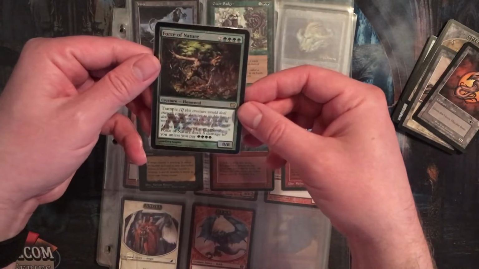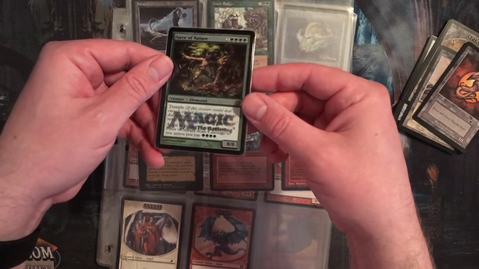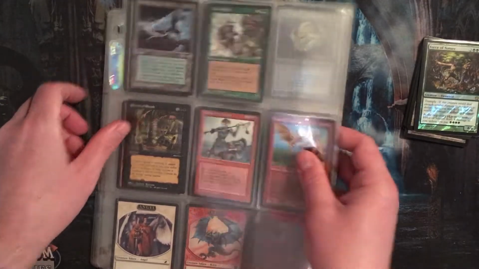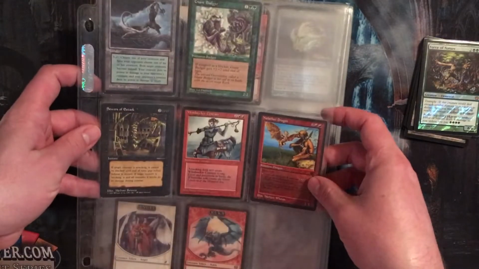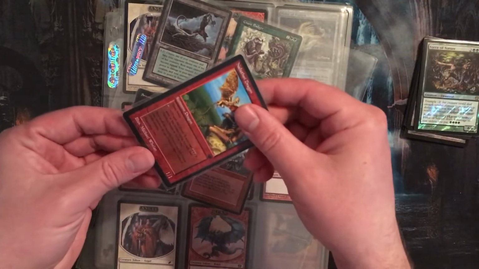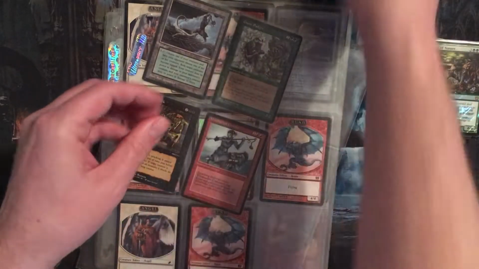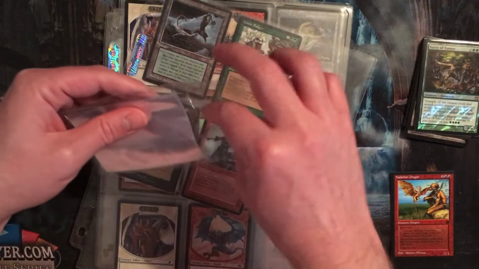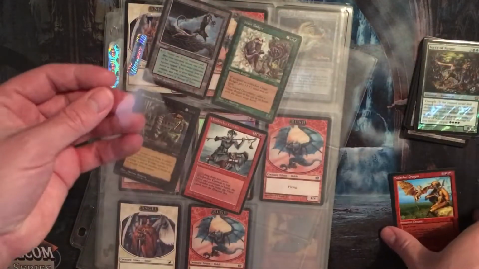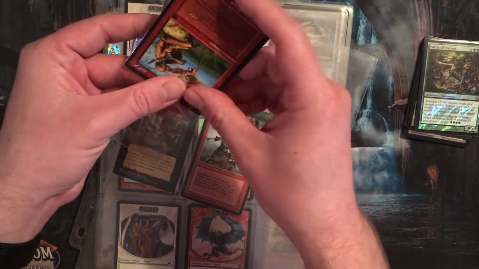So this is a double foil from 9th Edition. Maybe this was like a box topper or release thing. I'm not sure what the significance of that promo is. And then here, this is kind of a sad one. Nalathni Dragon was the first promo ever. Gosh, all this stuff, the sleeves and stuff are in horrible shape. This was before my time, but I retroactively picked this up. This came from Dragon Con.